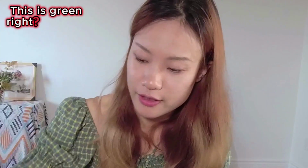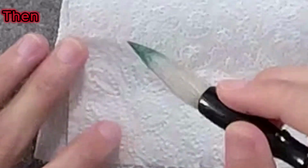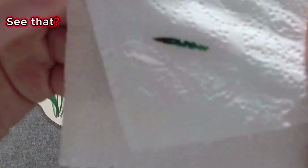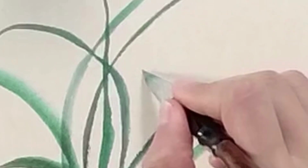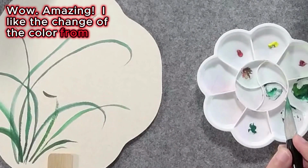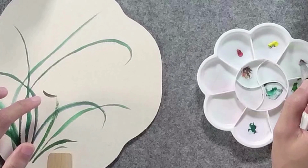Like this is green, right? And I put some red here. Look, the top part is red and this part is green. See that? Red, green, more red. Amazing! I like the change of color from red to green. I want to do more.